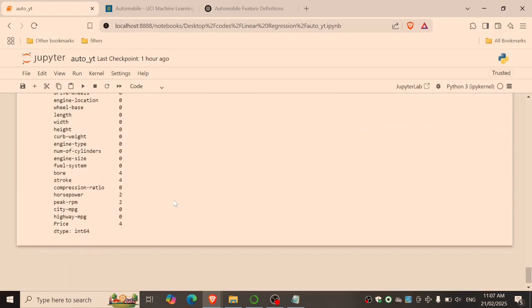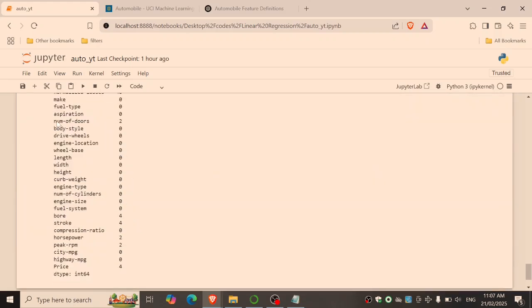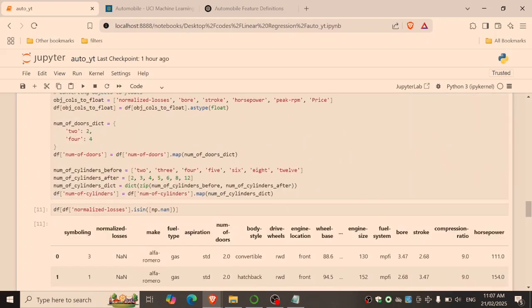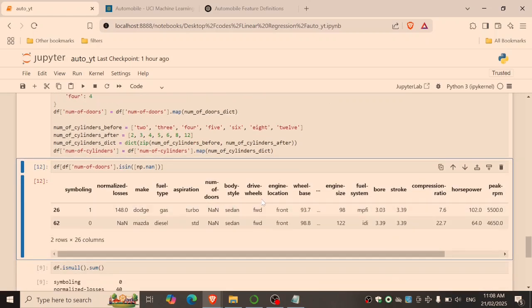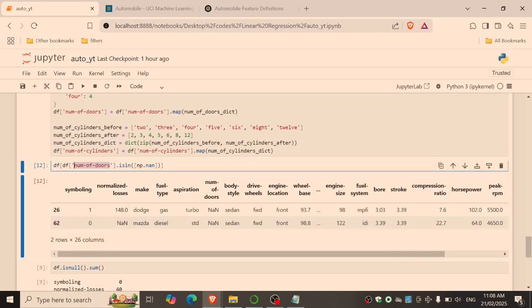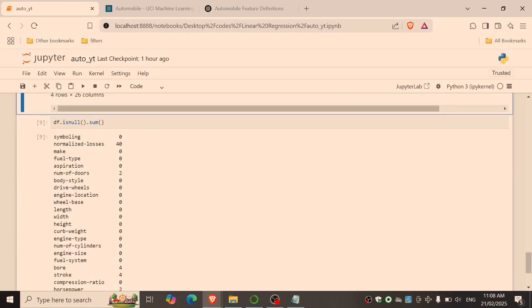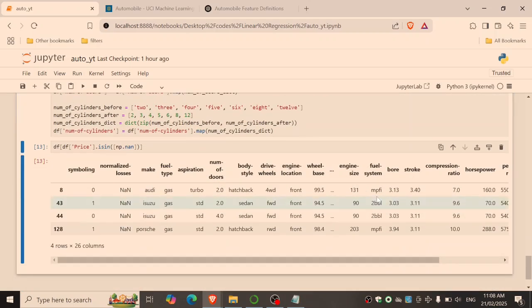So you can see that there's some for number of doors as well. So you just input number of doors, and you can see where the number of doors is nan. And you can kind of ask yourself why those are the nan values, like why we don't have a value for that. And the other features of the same row can give you an idea of that sometimes. But what we are going to do is skip all the rest of them and just look at price, because that's the main one.